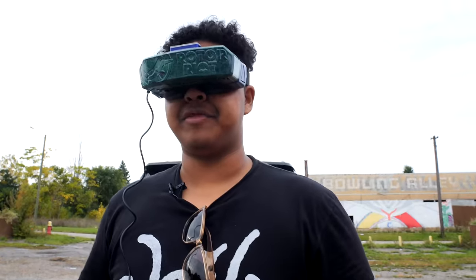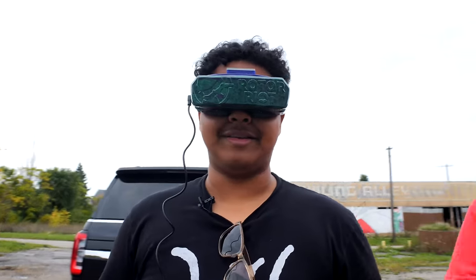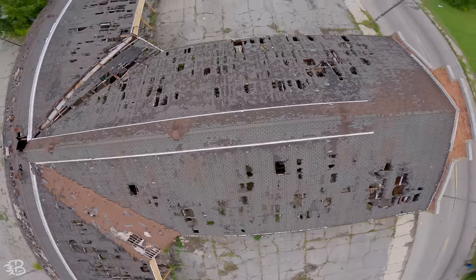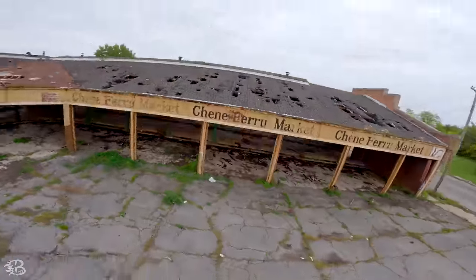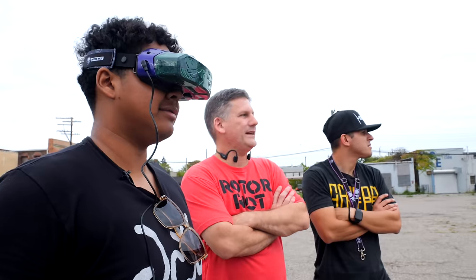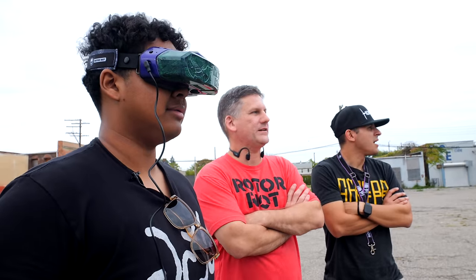Also, we have 3D printed a little floppy. But realistically, if you were to give me this quad and say, hey, can you fly this for me and see what's up? I would just be like, yeah, your tune sucks. I think you can tune it to fly good. We just didn't do it. I hate tuning. I hand my drones to Tyler now.